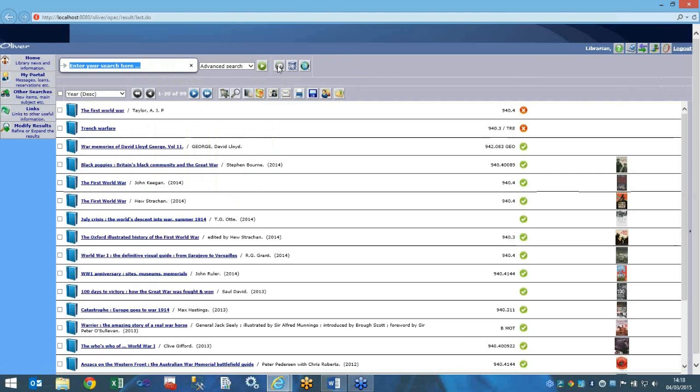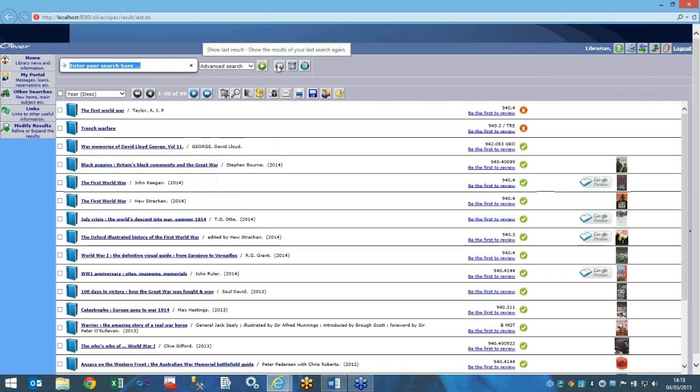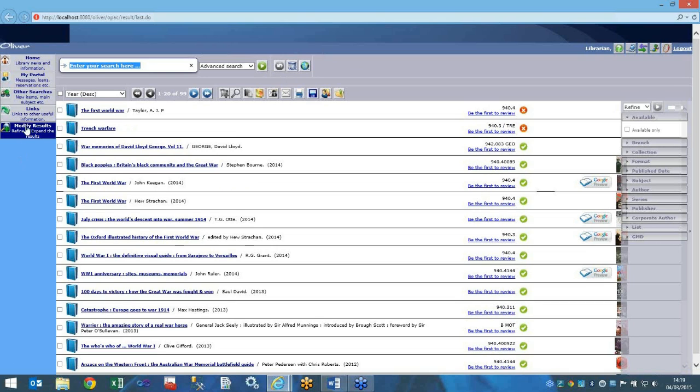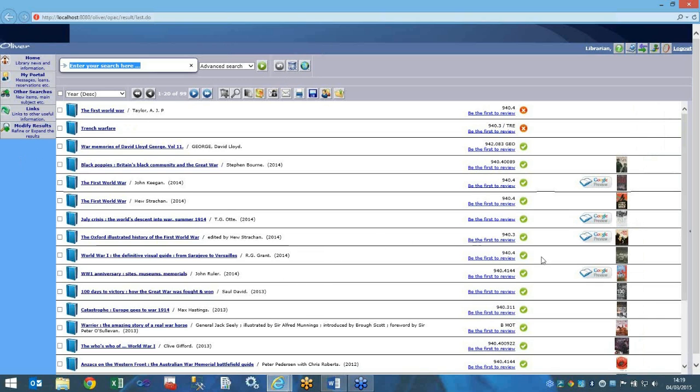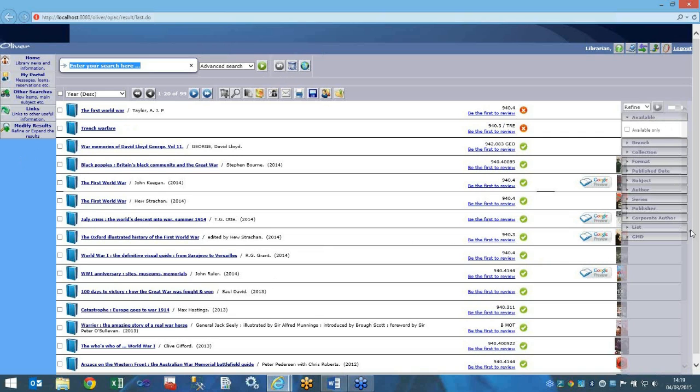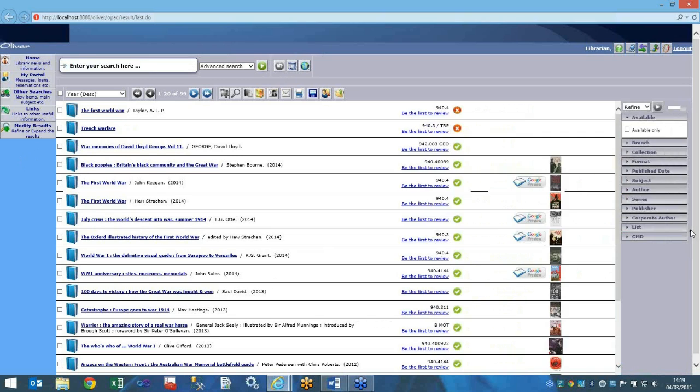I'm going to go back to my last result, my bigger result, because there is another way that you can reduce a search result, and that is using modify results. So you have a button here. When you hover over that on the left, you will see that there is another option that's come over on the right. Now that's disappeared. I have an arrow here on the right that I can hover over, or I can click on that, and I would suggest that you do click on that to bring it up permanently, and you can get rid of it later. But this is modify results.